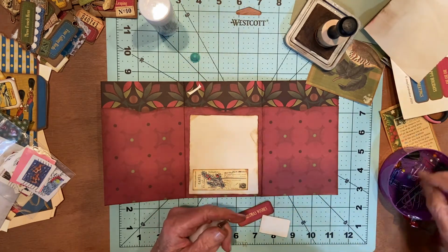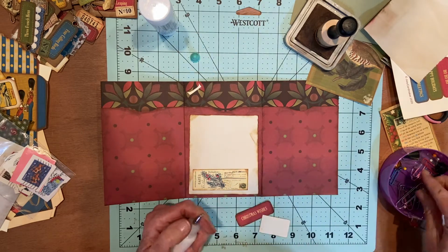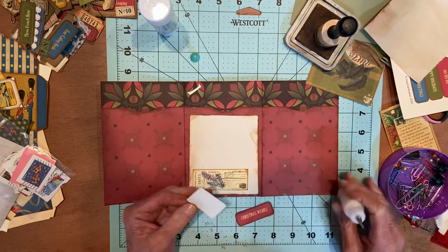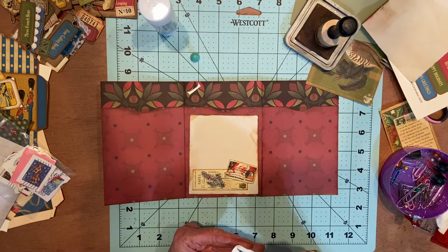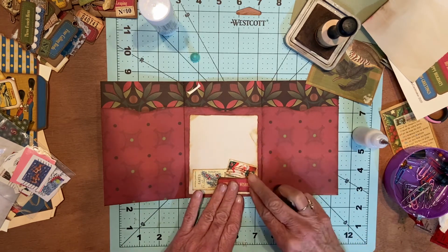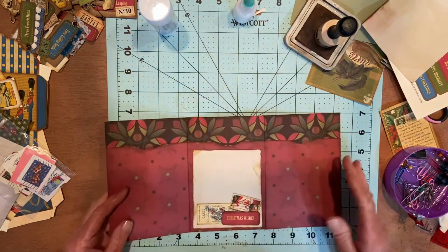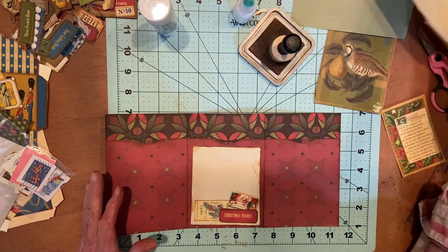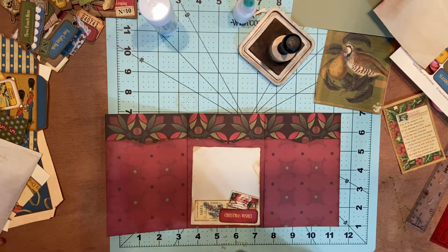So some of the pins are too big. The little sewing caps were working really well, keeping the air out of them so they wouldn't dry up. But then it just kind of stopped the last few days. A 20-cent stamp. So how long ago was that? Now I think, what are they, 50 or 52? I don't know. Okay. I don't hardly mail anything anymore. Okay, I just wonder if I should put that pen back in that little thing so I don't lose that size pen. Okay, so that's done.